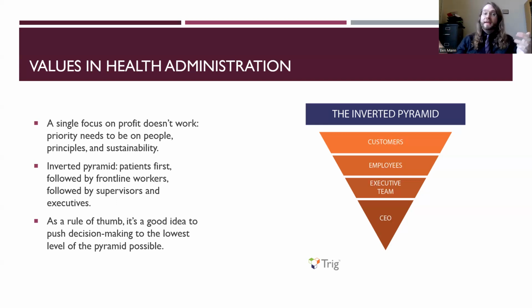So in principle, the inverted pyramid model is used in healthcare organizations to prioritize the needs of the direct patients and the people who work with them. In this way, this model focuses less on profit, but instead on sustainability, on the principles, and the support for patients. Because at the end of the day, a healthcare organization, a hospital, is going to sink or swim based on the way that its patients are treated. So putting decision-making, autonomy, and power at the level of the patients is seen as the most desirable.